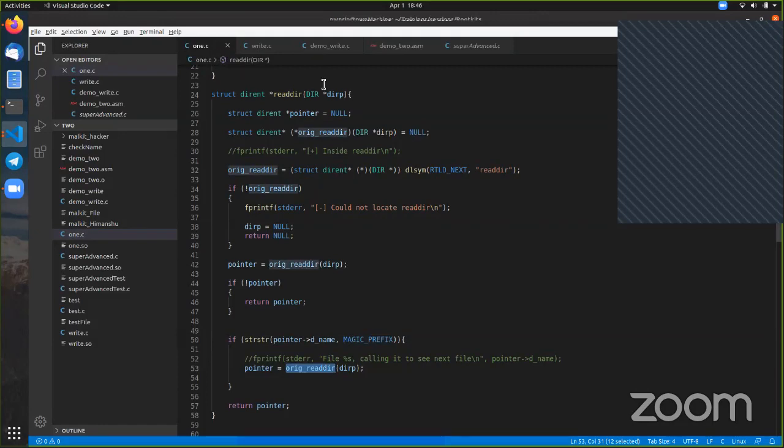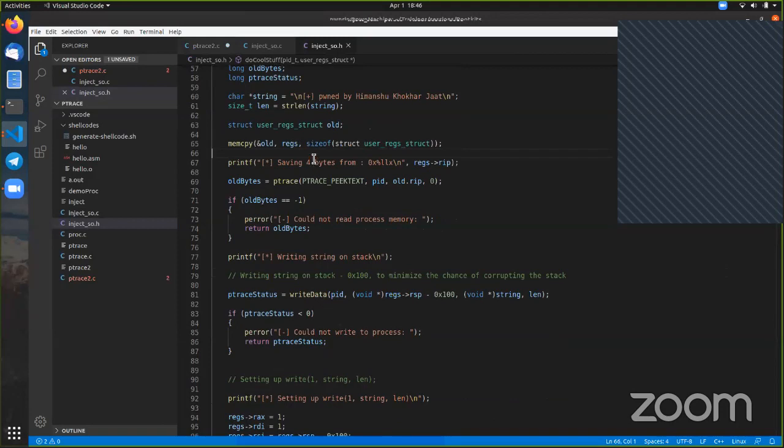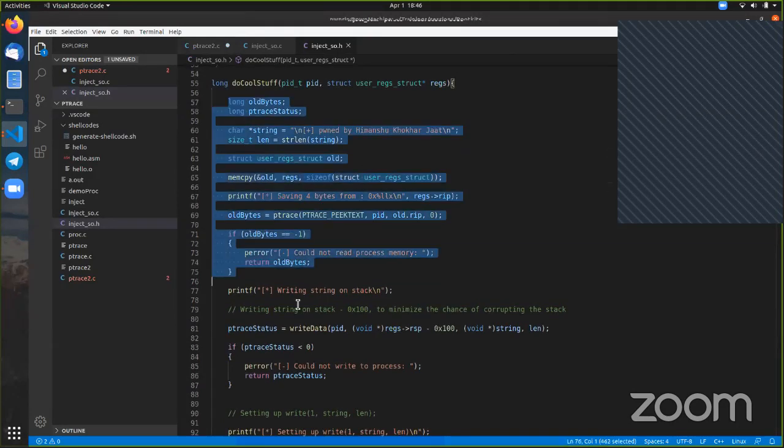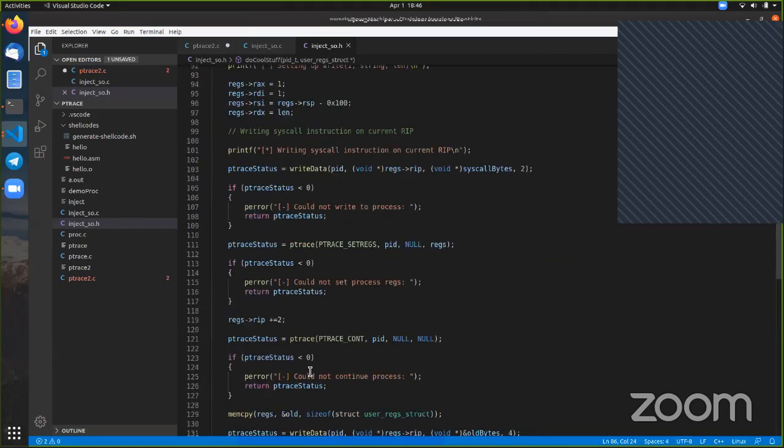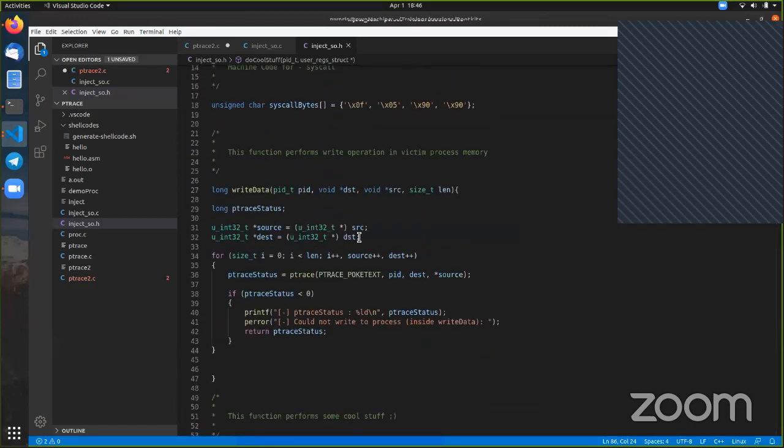But in case of ptrace, even just the task of calling the right syscall is this hard. Even after writing so much code, because you have to check at every instance, it crashes. In terms of functionality, ptrace is not limited. It can do almost anything you would ever want to do, but it comes with the cost of usability. So it is not really that usable.